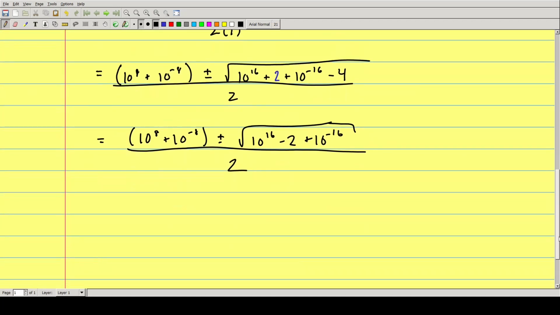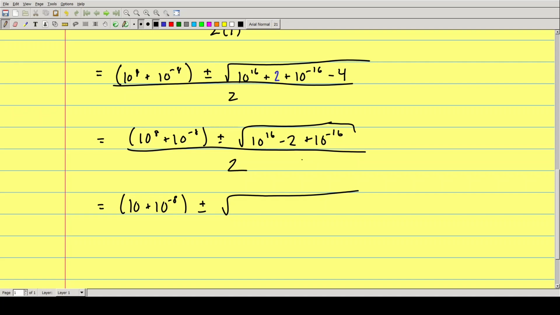Okay. So we add these two things together. We get this expression now. And then this thing can be rewritten as a perfect square, right?